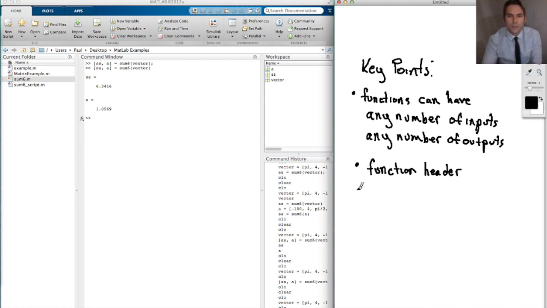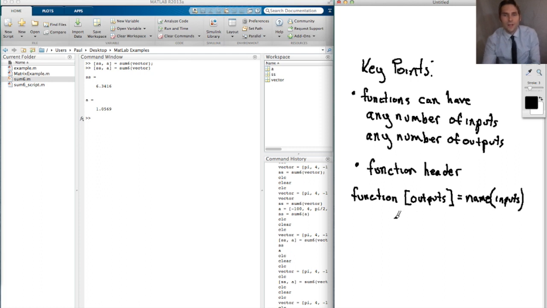Screw the function header up, and you're doomed from the get-go. So the correct function header starts with the keyword function, and that turns blue. Then you put all of your outputs in square brackets, separated by commas, equals the function name, we called it sum6, but we'll just say the function name, parentheses, and then your inputs separated by commas.